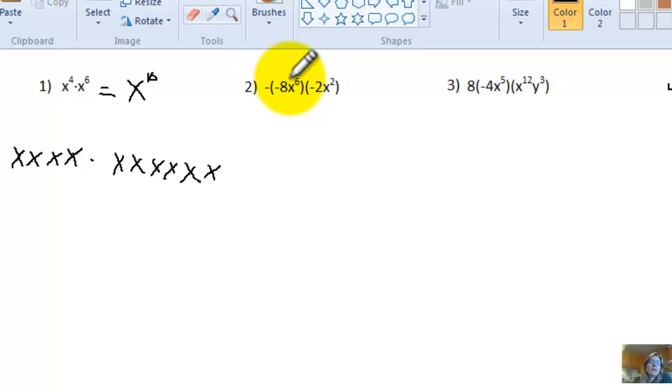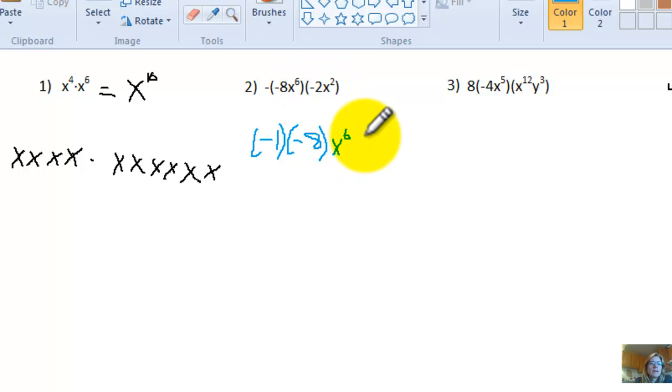In this situation, be very careful because you have this negative in front. That always makes it a little trickier. And the best way to look at this problem is you separate these pieces. Take that negative, make it a -1, and we could put it in parentheses. And then you have -8, and go ahead and put that in its own set of parentheses, and x to the 6th.